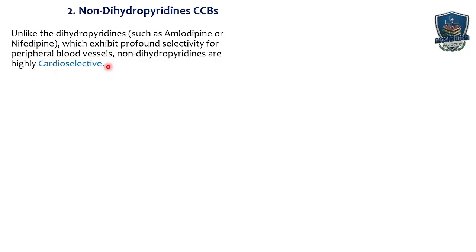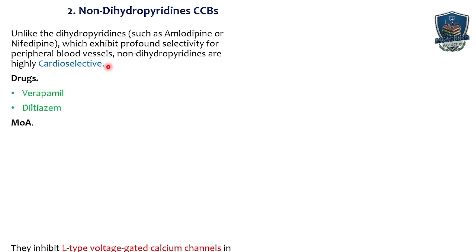They're very good drugs used to manage atrial flutter, atrial fibrillation, and the rest. The drugs used here are, number one, verapamil, and also diltiazem. Don't forget, these two drugs are calcium channel blockers, or to be more specific, non-dihydropyridine calcium channel blockers. They're cardioselective and target the calcium channels found on the heart muscle.